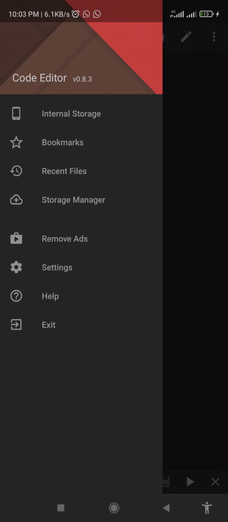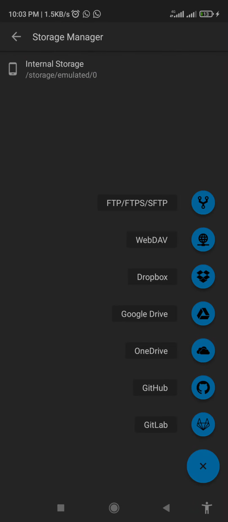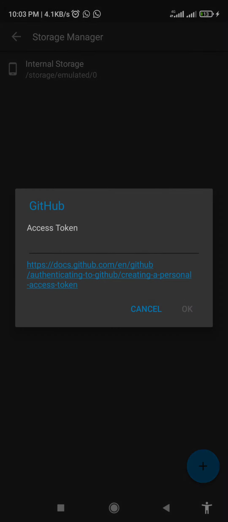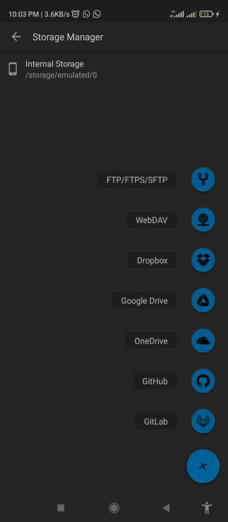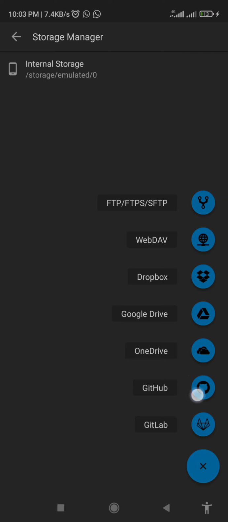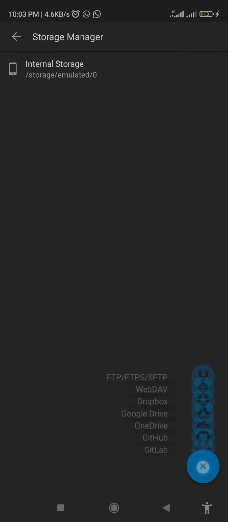So the other feature of this is the storage manager. You wouldn't need to go in depth on this yet for now, but just know that the storage manager handles all your storage. This is the first storage, the main storage on your mobile phone, internal storage. You can add other storages, maybe the storage on your website, that's your website file storage, maybe your Google Drive, your OneDrive, your GitHub, your WebDAV, your GitLab. There are many others you can add, but we'll just leave it here. One we'll definitely deal with later on is this GitHub option here, because this is where you send your project for people to see and develop on. Maybe add some features to it or remove some things from it. Okay, so that is how it is.